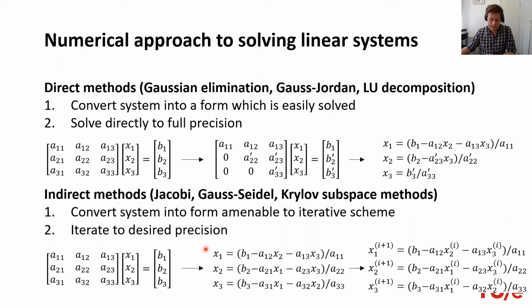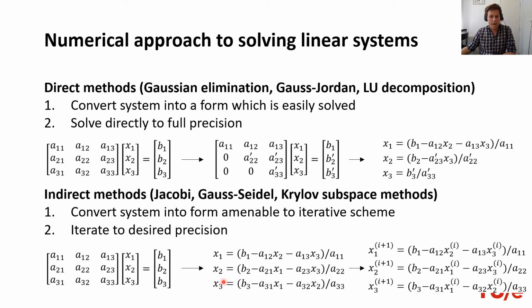However, we see that now we cannot really compute x1, x2, or x3 because they're all dependent on each other. So in contrast to back substitution, where we have one independent equation and then we just substitute the value that we compute into the other equations, here there is no such thing. We cannot compute x1 without knowing x2 or x3. Same holds for x2 and x3.